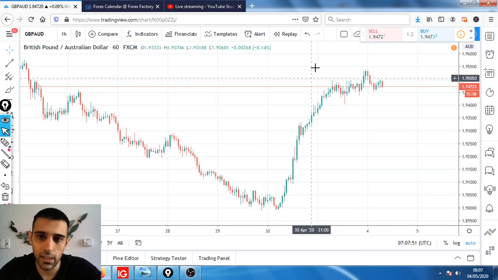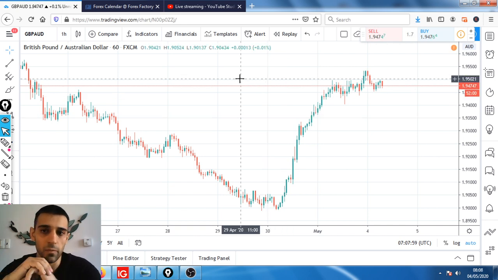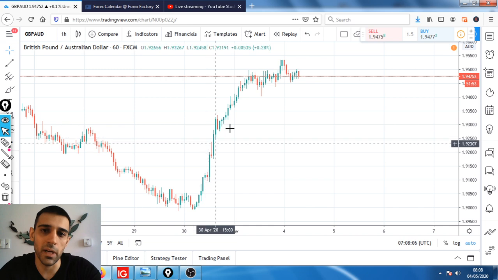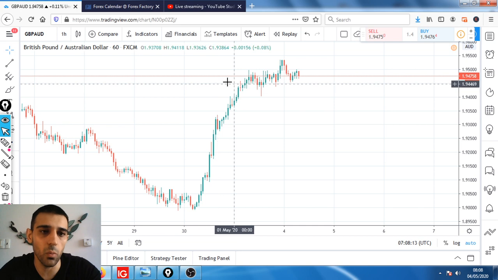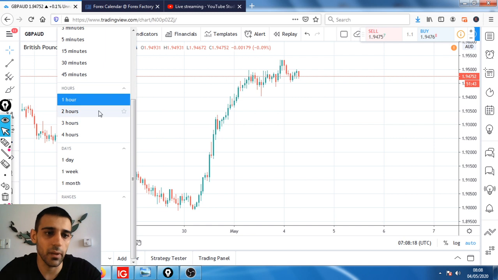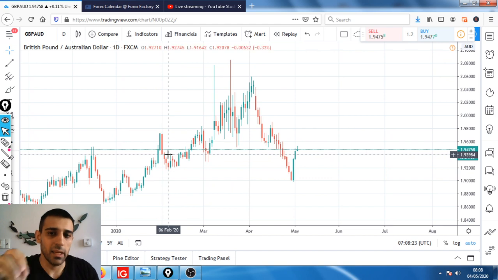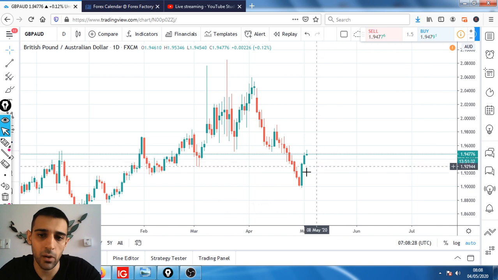The other thing is the price direction, whether we're going to take a long or short, and how we're going to address it. The first thing we need to do is know whether we're going to take the short or long trade, not after the price hits the resistance, as that would be a completely different trade. First we need to know where we're going to take the trade. Is it going to be a long trade or a short trade? The way we can determine that is, I'm going to analyze the same exact currency pair, because I did analyze it and I hold the same view.